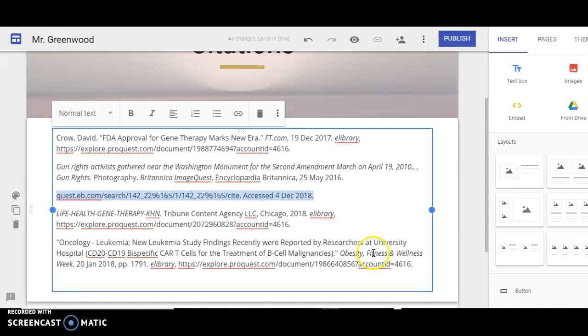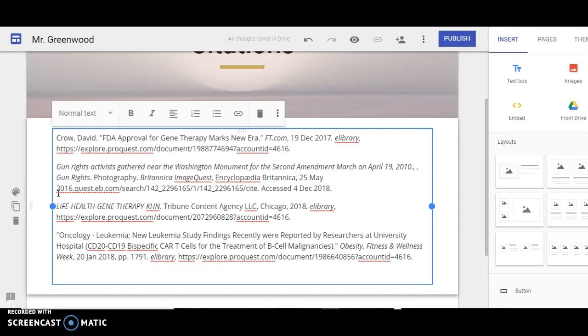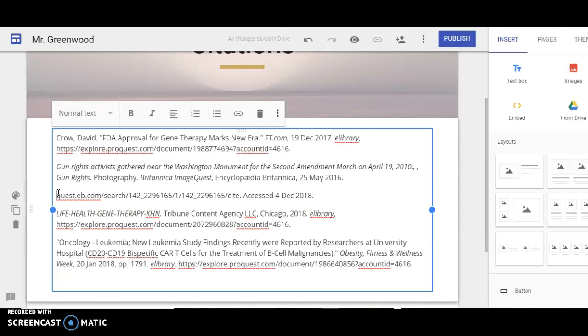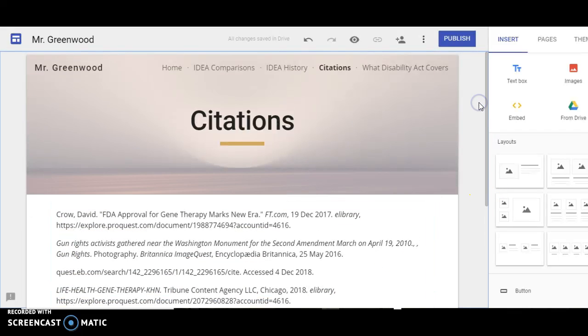And let me just double check this. It should be, I'm sorry, it's attached to the one above. See? It just wanted to separate itself. Why it has that line, I don't know. But you are in great shape now. So have fun playing around with building your site, and we'll talk more as you get close to the completion section.